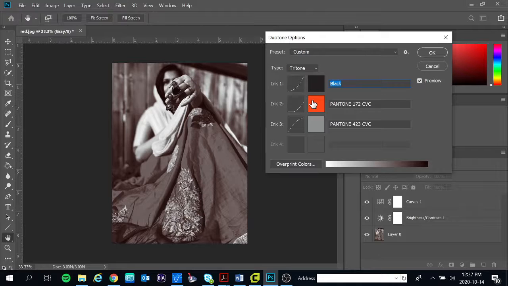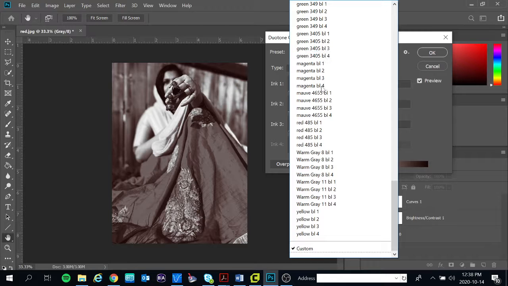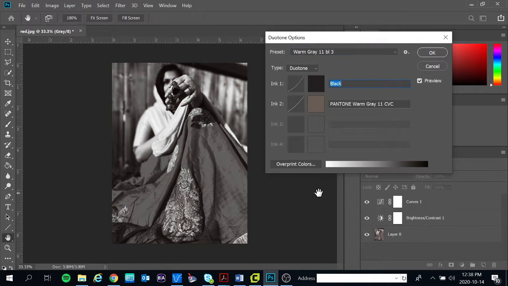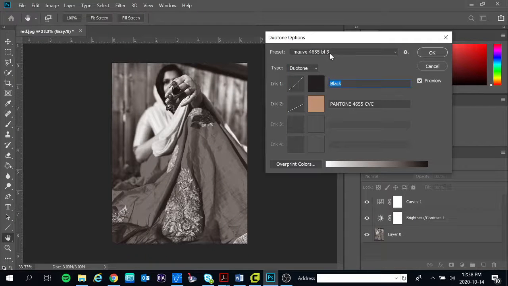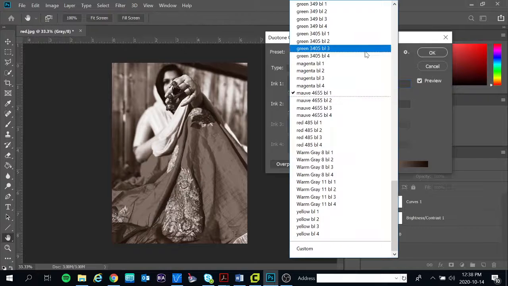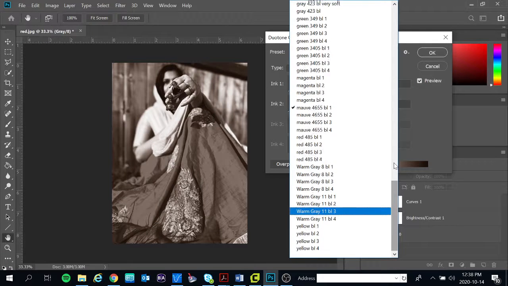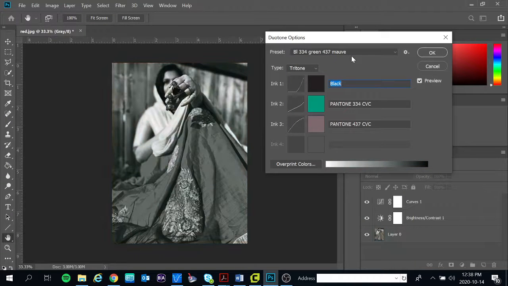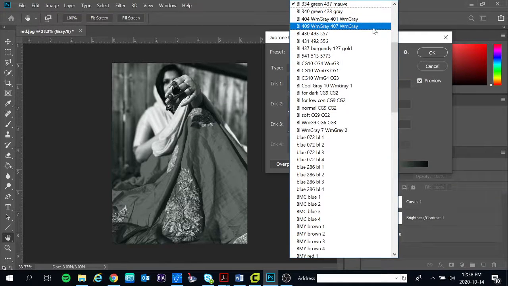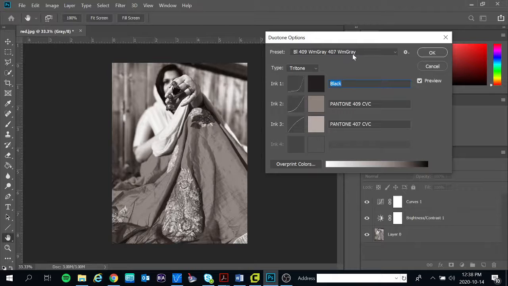So it's actually combining several different colors to create the tones that you're going to find, and I really think it can create some beautiful, beautiful black and white prints by using these duotones and tritones and quad tones. There are a million different things that you can try out here. You can see already this is using green and mauve, but it's still black and white, but it brings up the tonality of the photo so much more. There's really nice stuff that it can look like in here.